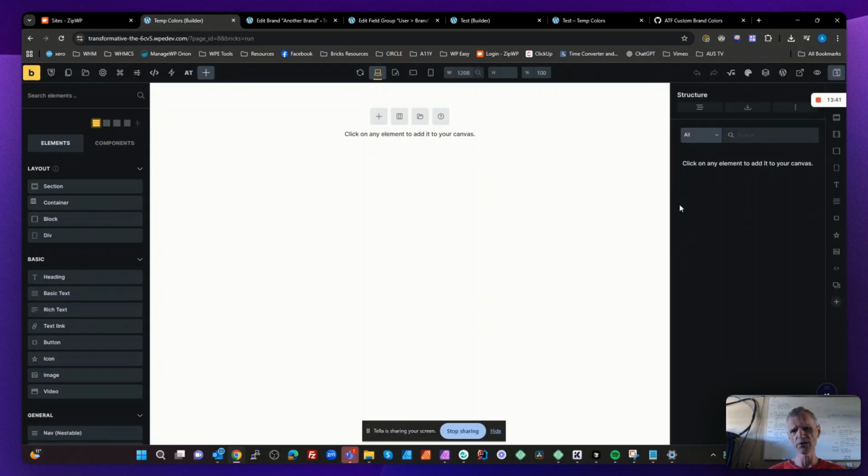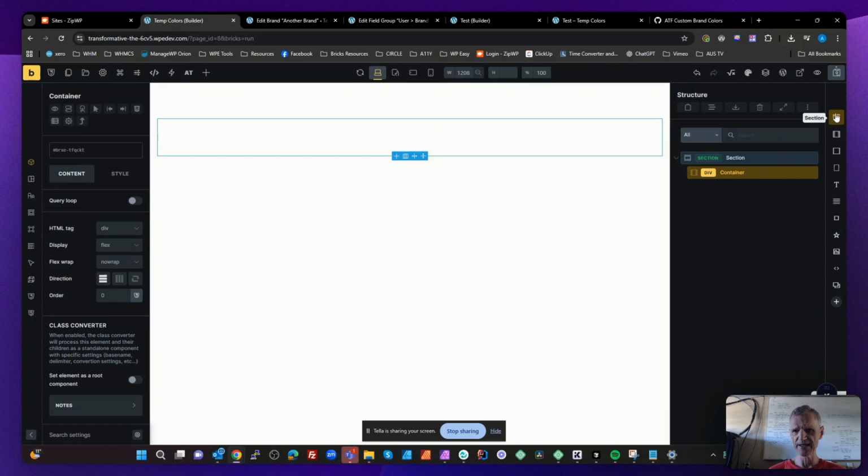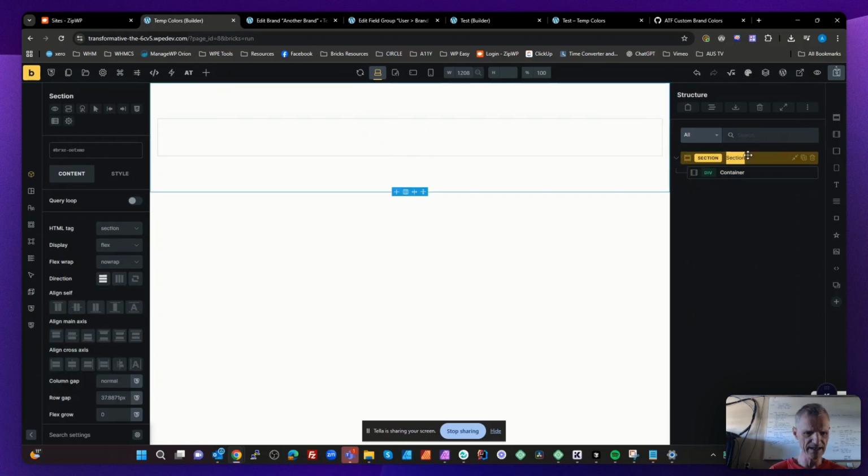So the first thing I'm going to do is just create a dummy header. I'm not going to basically create a theme header. I'm just going to create a basic header just so we can have a bit of a play with this. I've got my little toolbars in the way here. I find it really difficult working from a single screen at times on my laptop. So I'm just going to put in a section here. We're going to call that our basic header.